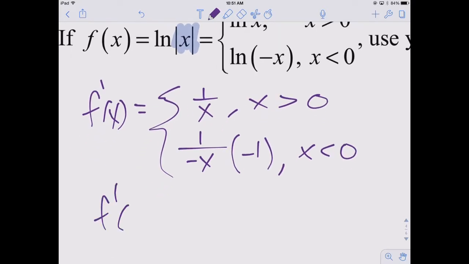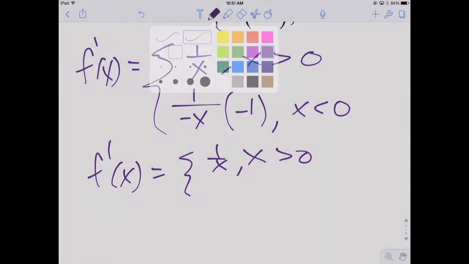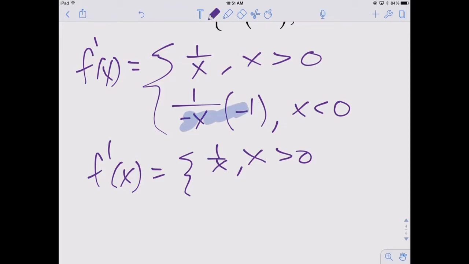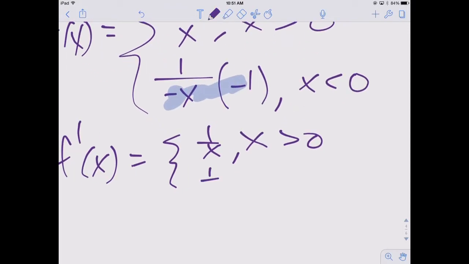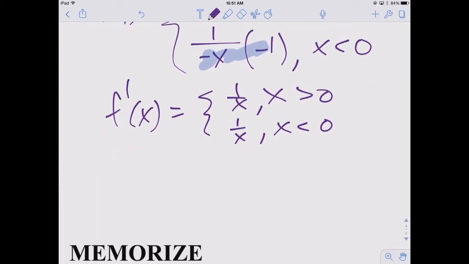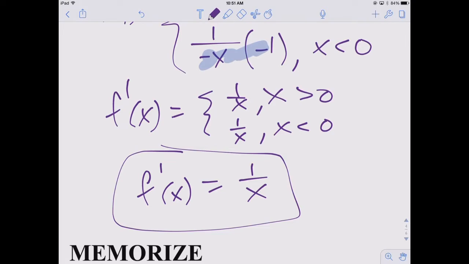Now look what we have there. If I simplify, that's, of course, 1 over x to the right of 0. But what happens with your negatives here in the bottom part? They divide out, and we're left with 1 over x to the left of 0. Sweet! So we don't need a piecewise function anymore, do we? We can just say f prime of x equals 1 over x. And we don't even have to say for x not equal 0 because the domain is preserved. It's implied. So there you go. We got it. That's pretty neat.